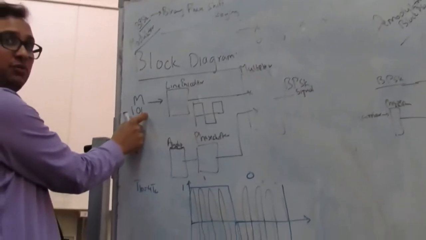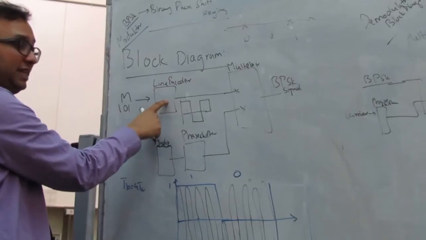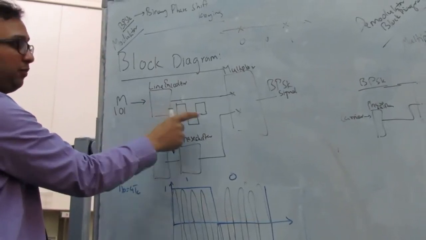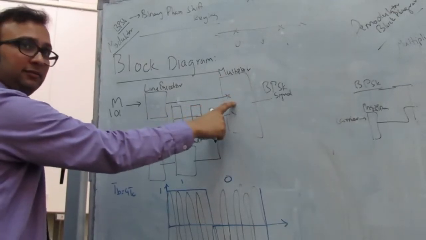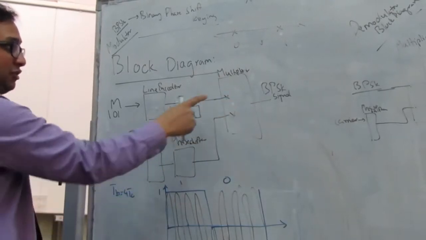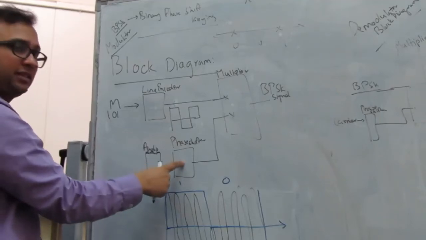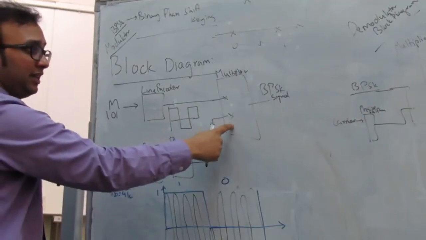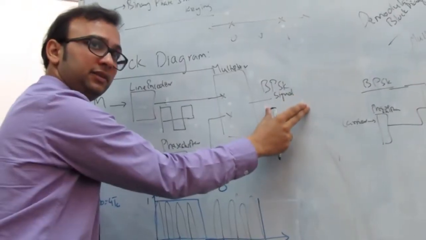Alright, let us look at the block diagram. So I have a message which is 1s and 0s. It goes through a line encoder which will change it to pulses, and that will be my input to the multiplier, and I need to multiply it with a carrier. So the audio oscillator goes through a phase shifter, and then that goes as the second input to the multiplier, and the output is a BPSK signal.